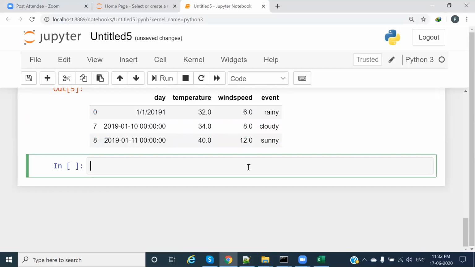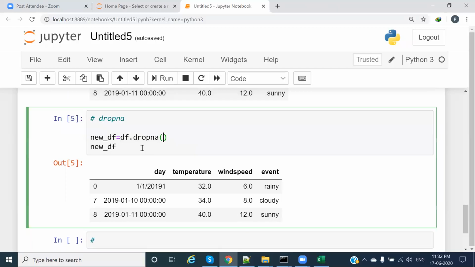But this dropna method, don't apply it while using machine learning. What it will do is remove all the rows which have null values. But we will lose a lot of information if we simply use the dropna method, because there may be some relationship from one column to another column. If I remove those records, it will affect the performance of the model in future predictions. This dropna method you can use rarely.